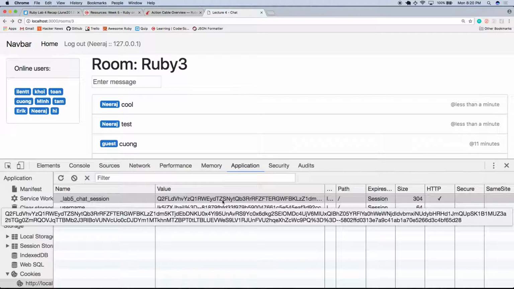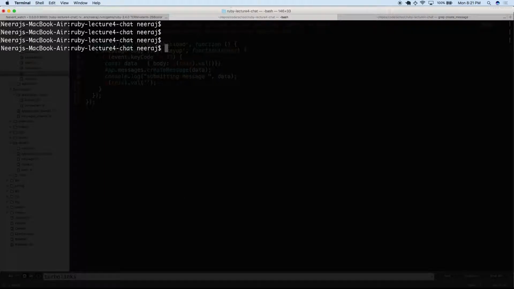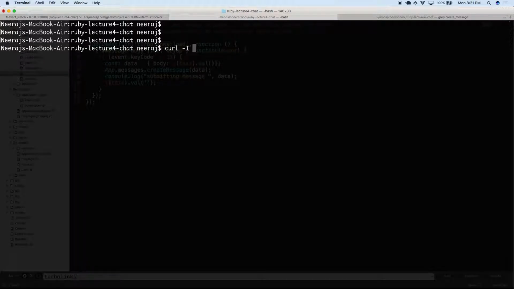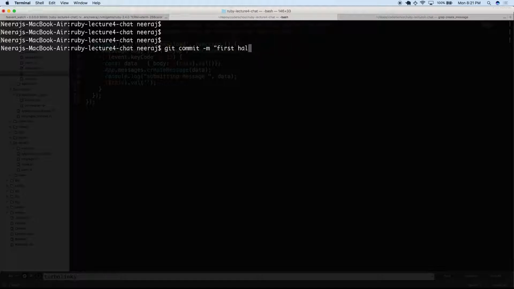But if we were to modify this, it would throw an exception because it's also signed. The signature would be off because it would calculate a new signature, and that wouldn't match the signature that it recognizes. But if we have access to the cookie like this, we could actually send our own requests. I believe if you do curl -i, and then send in something like --cookie, you can set the cookie. So you can still send a request if you have access to the cookie. But just something to think about.